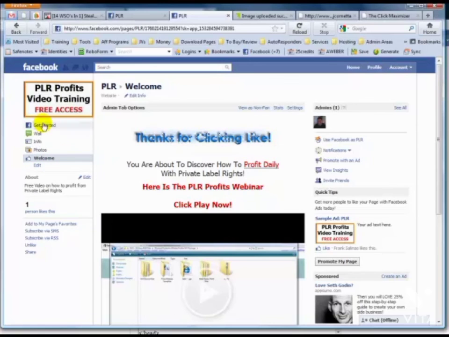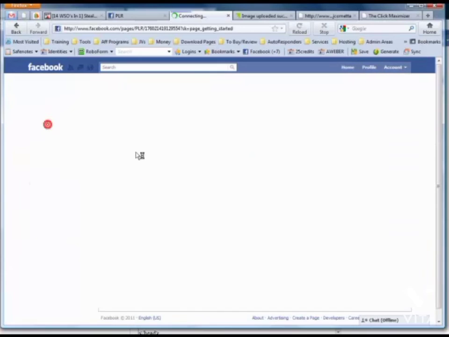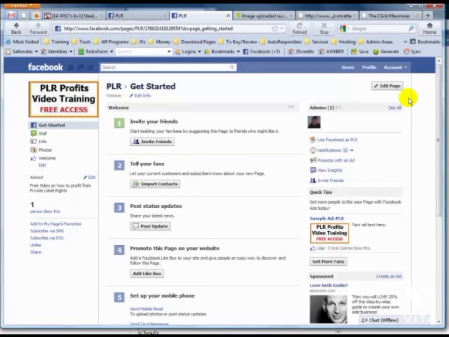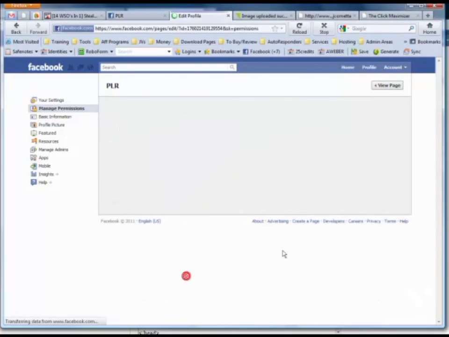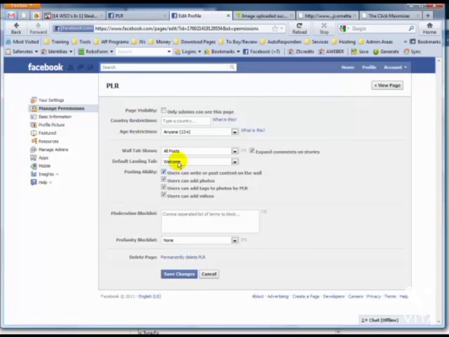So what we're going to do is we're going to go to get started. Now we're going to go to edit page. And now, default landing tab, all we want to do is change it to welcome, hit save changes, and now we want to change the name of that welcome to something else.